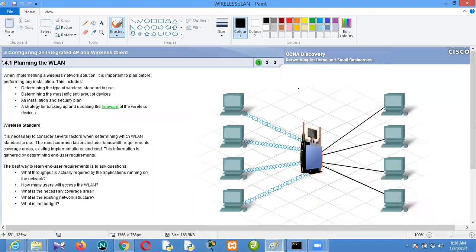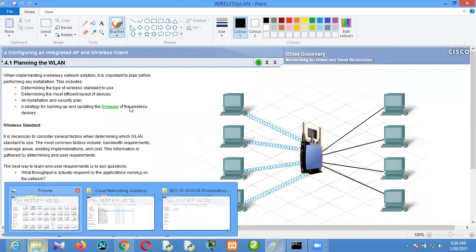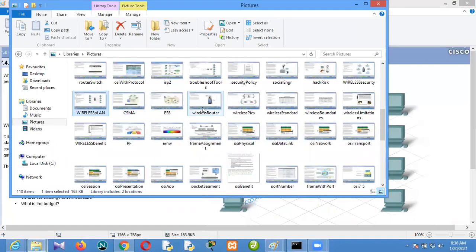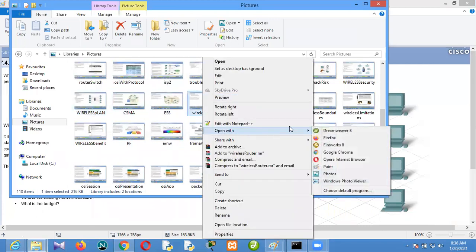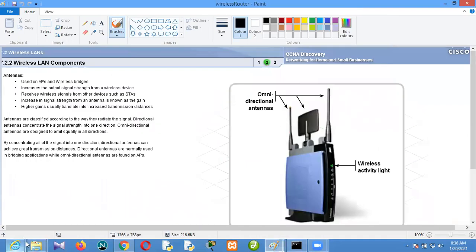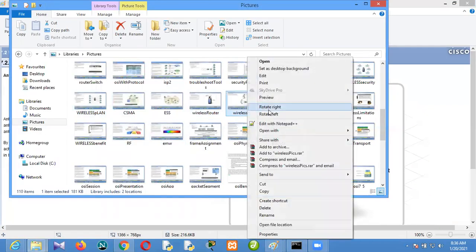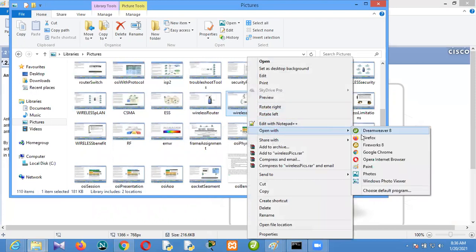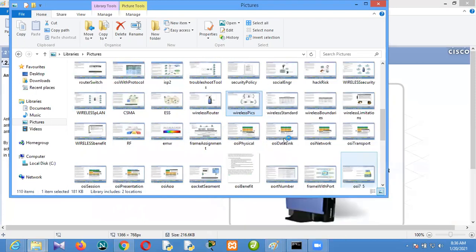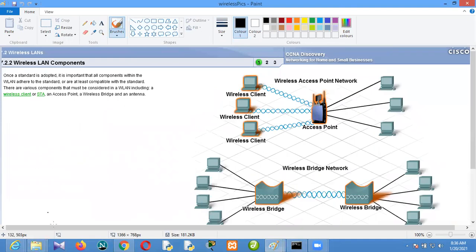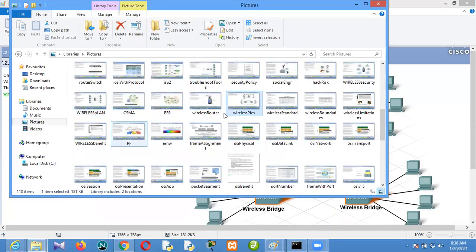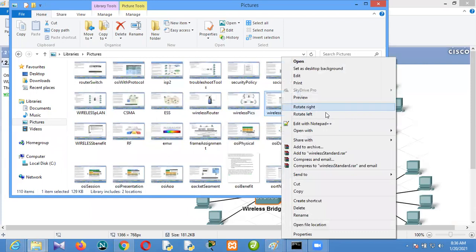Sorry, I need to open all of them so that I know what I am supposed to talk about. Okay, wireless pictures. If I don't see what I'm looking for, I'll just explain to you things you're supposed to know. I didn't prepare for this wireless anywhere.